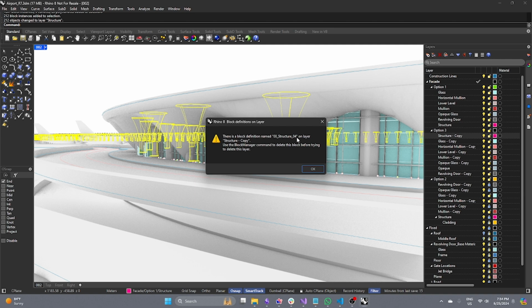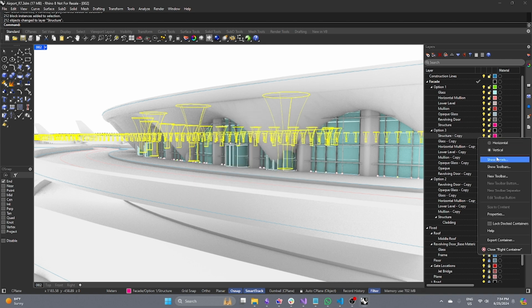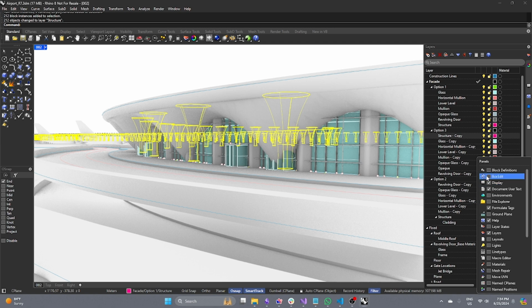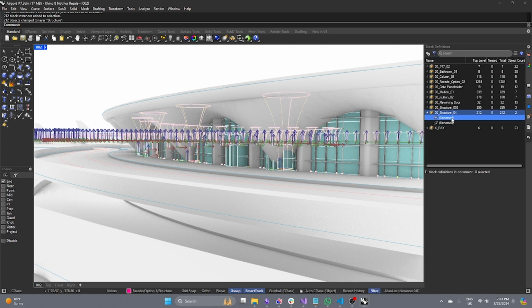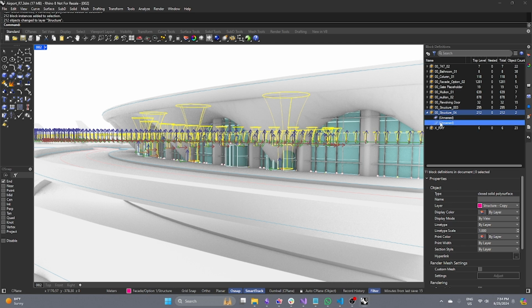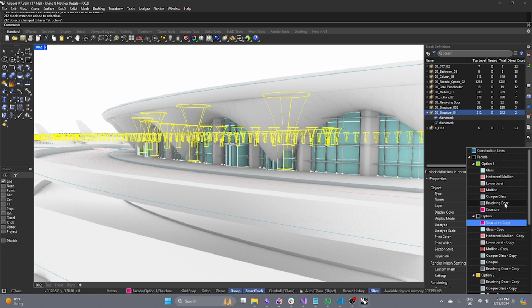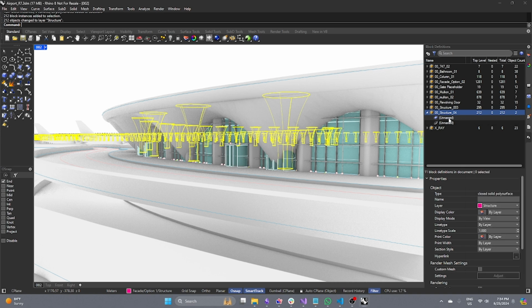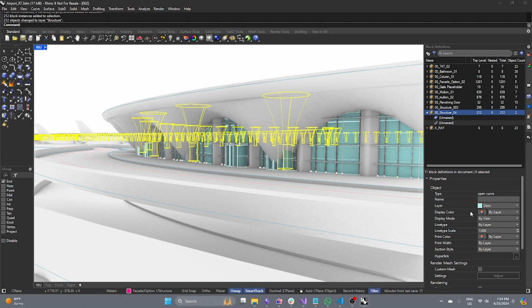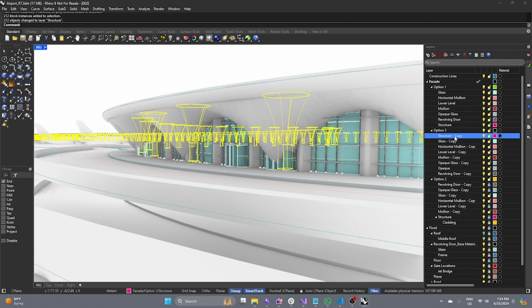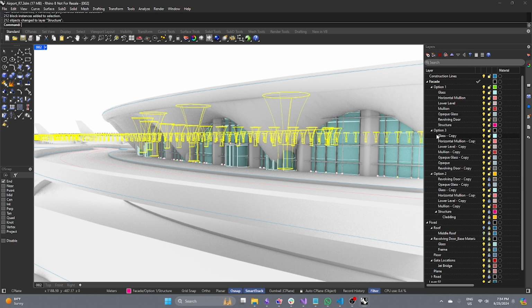So 00 structure 04. If we just look here at the block definitions, here's the one that we're talking about, and you can actually click on the items within that block and it'll tell you what layer they're on, which is a really great feature, because now I can change this from that one without having to go into the block editor. I can very quickly reassign these objects within that block to a new layer. And now that I've done that within the layer that I'm trying to consolidate to, I can come back and delete this layer now, and it doesn't complain.